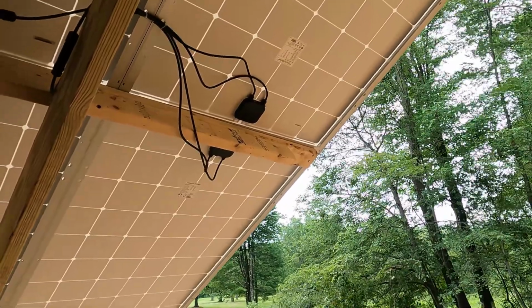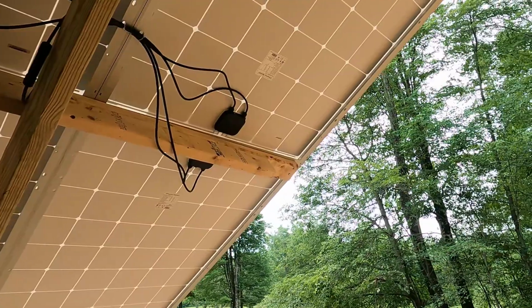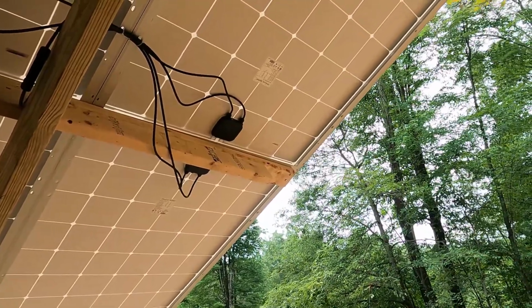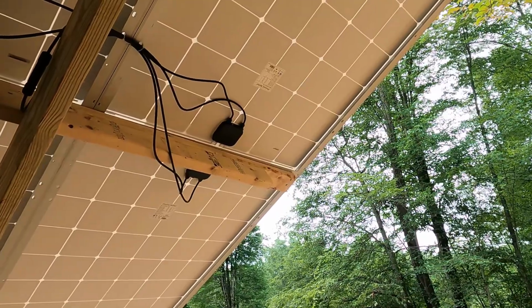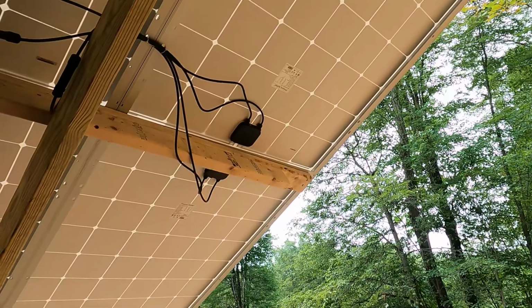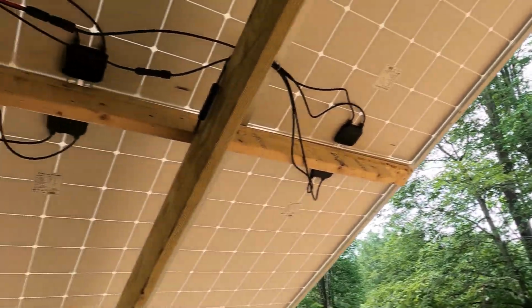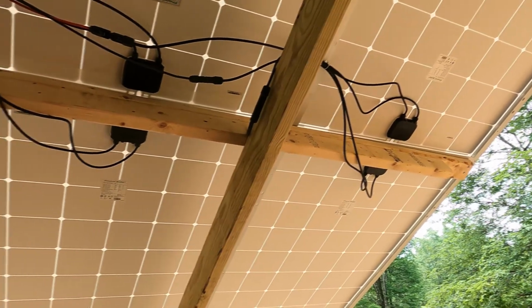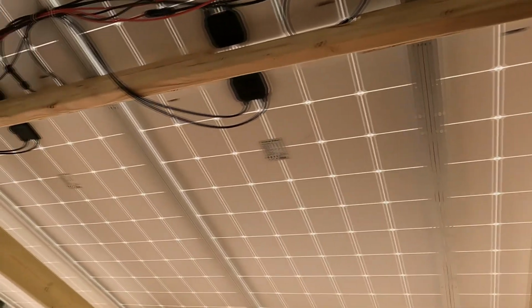Okay, so in other words, 2 panels run together, 370 watts each, and they're roughly 36 to 38 volts each, depending upon how much sunlight is hitting them. So when they come in, they're actually right around 72 to 73 volts because, like I said, you're running 2 of them in series. So basically what you end up with is 6 panels and 6 panels together. So let's go inside now and I'll show you what we've got in there.